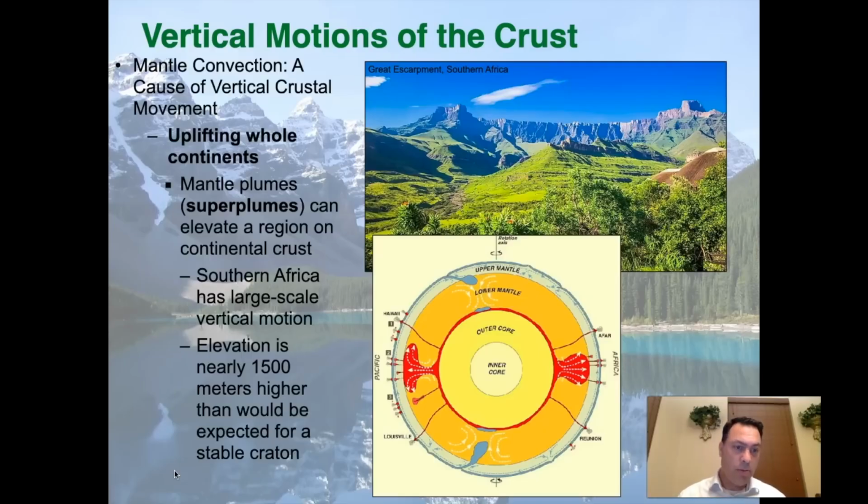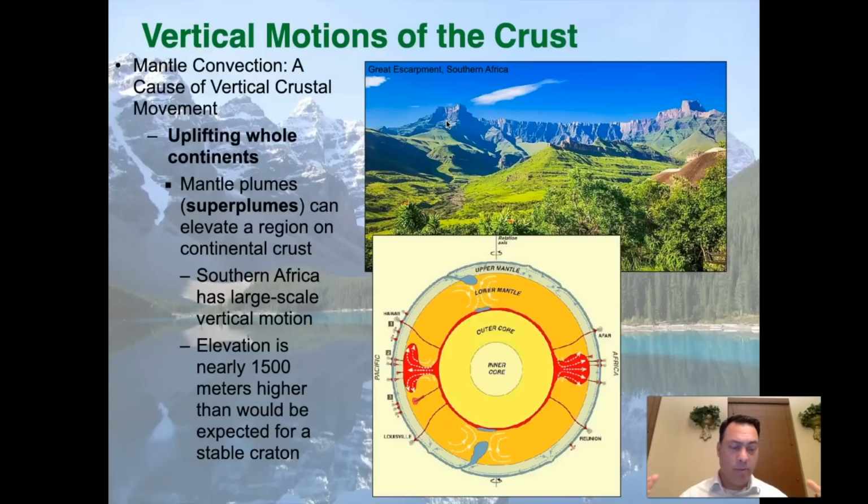One other issue that we need to bring up, since we're bringing up the mantle, is raising the edges of these cratons up where ordinarily you wouldn't have a mountain. So for example, southern Africa, especially South Africa, where the country is, and this is the escarpment in southern Africa that we see here, is way too high to be explained through any type of collision or rifting. There's nothing that makes any sense for it.